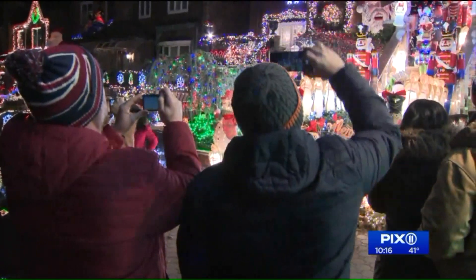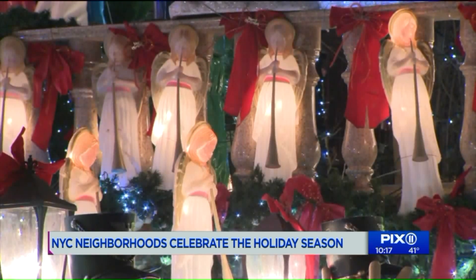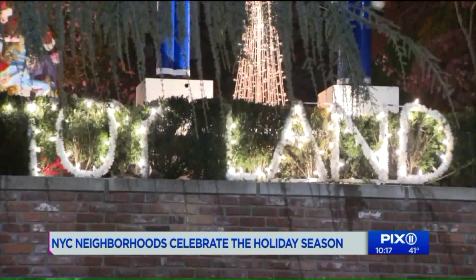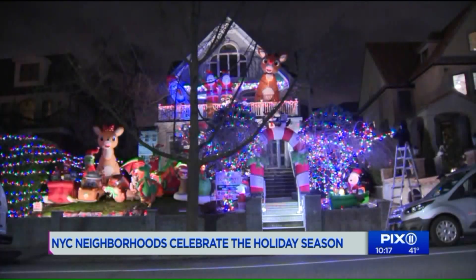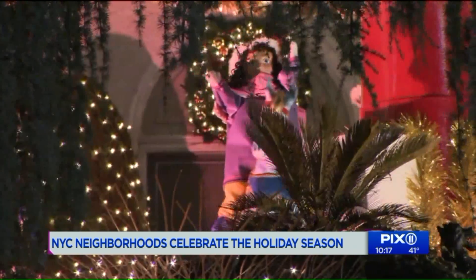The season of light is here. All you have to do is take a walk in Dyker Heights. I love the old style — the plastic ones with the lights in them. They're great. Go for a spin around the Brooklyn neighborhood that is known for its famous displays, although that word doesn't really capture the grandeur. The streets east of the Gowanus to about 13th Avenue put on a show.